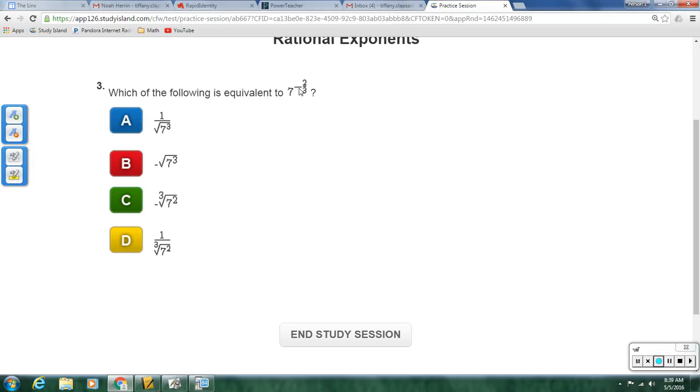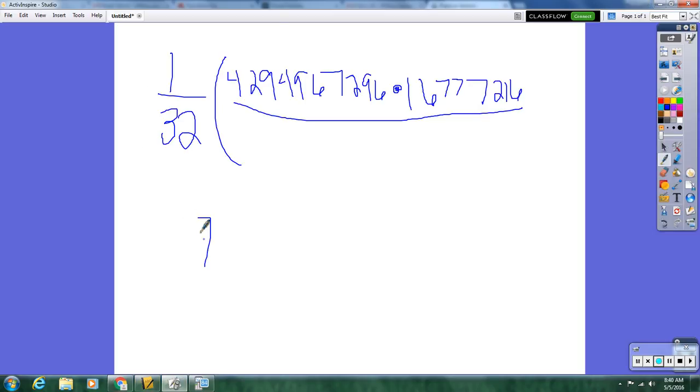So the first thing, just remember, that negative means put it in the denominator. Or if it's in the denominator, put it in the numerator. Just switch places. So this is really 7 over 2/3 to begin with. So this is 1 over 7 to the 2/3. Well, then this 7 to the 2/3, that's the same thing, which is what he was saying, 1 over 7 squared raised to the 1/3 power.